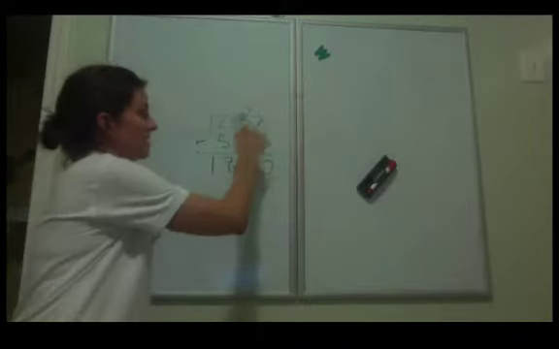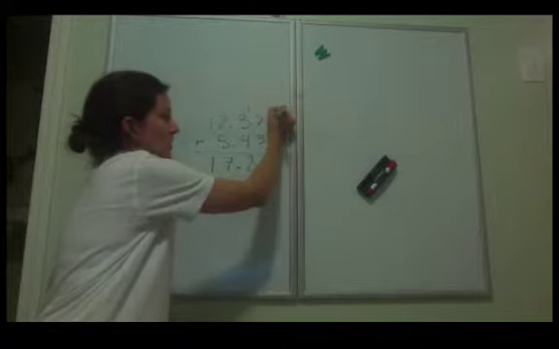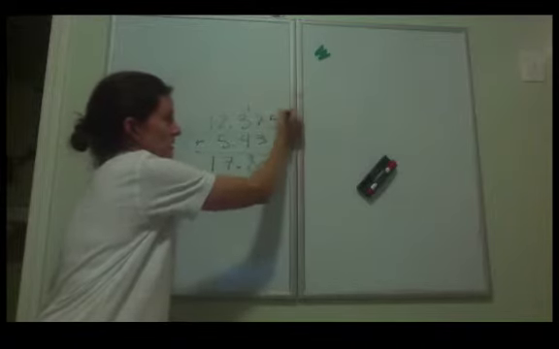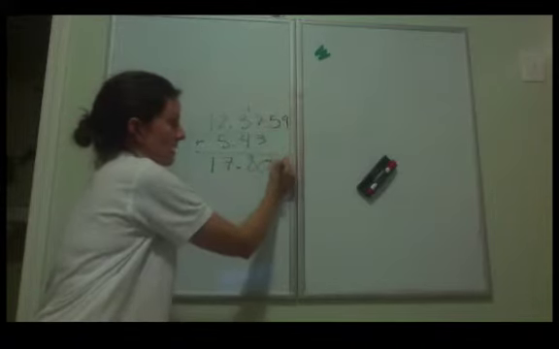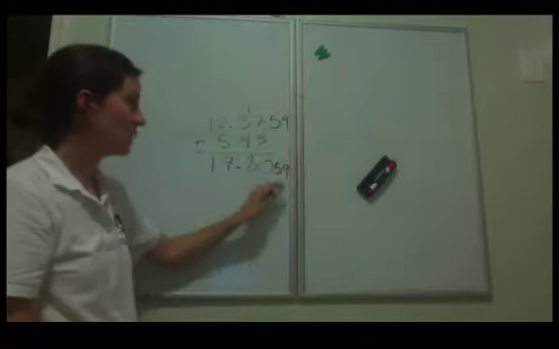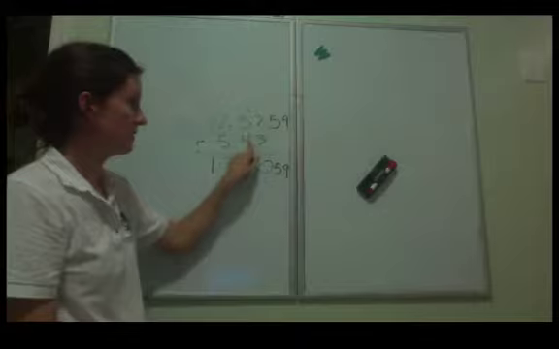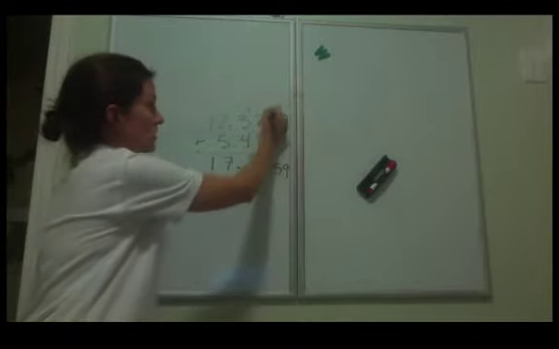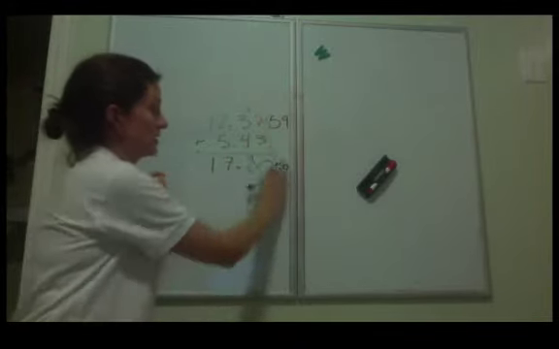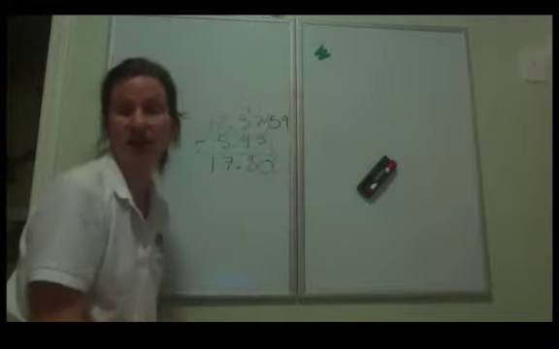Let's say that this number had more digits. I wouldn't keep the 5 and the 9 because this 5.43 is only known to the hundredths, so it only reports to the hundredths.